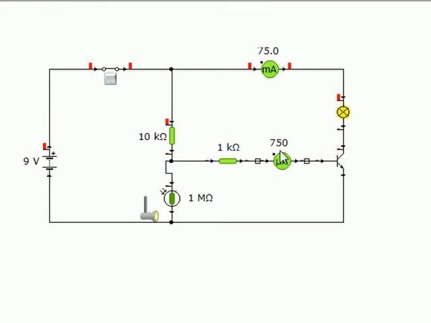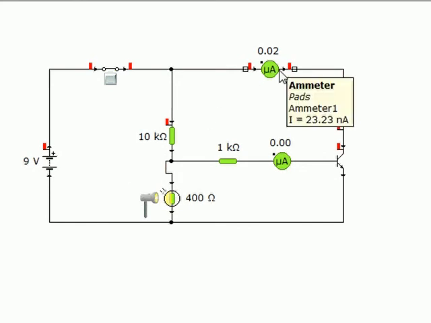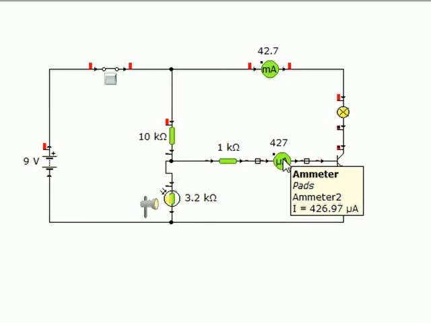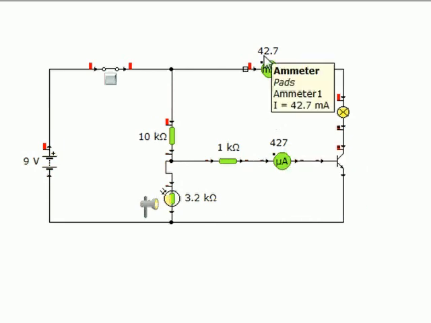Sorry about the units, that reads as 0.75 of a milliamp. There is no way you can make crocodile technology consistent. It goes to its best fit value. There's always a bit of current flowing whether you like it or not, but it's negligible. Halfway, 427 microamps, that's 0.4 of a milliamp, divided into 42 is 100.